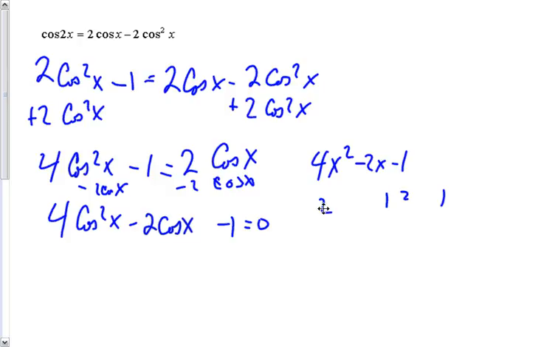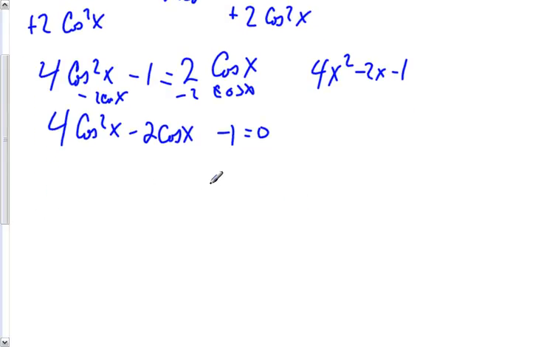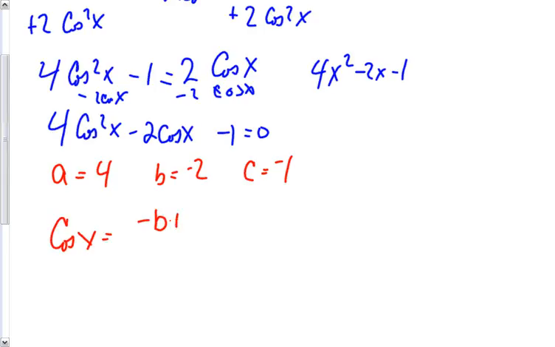I really don't know. Alright, well, if I don't know off the top of my head, I go to the go-to, which is the quadratic formula. I need an a, b, and a c. I need a to be 4, b to equal negative 2, c to equal negative 1. When it doesn't come out fast, that's the way to go. Pulling it out, cosine of x equals negative b plus or minus the square root of b squared minus 4ac, all over 2a. Please have it memorized.